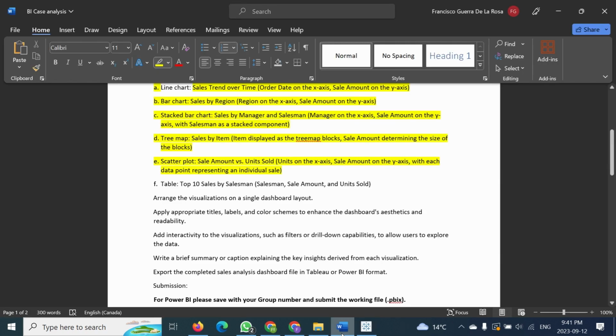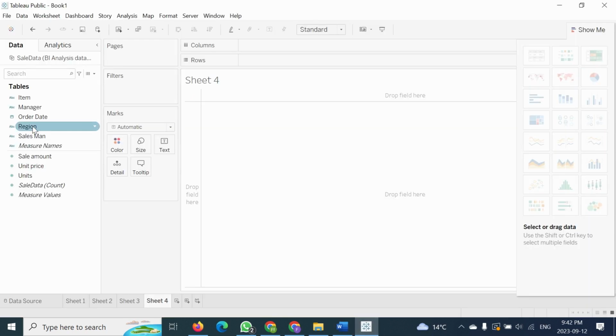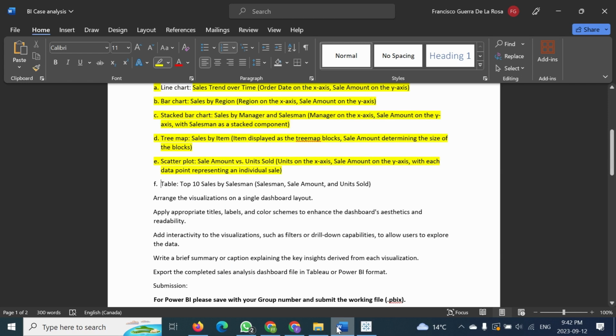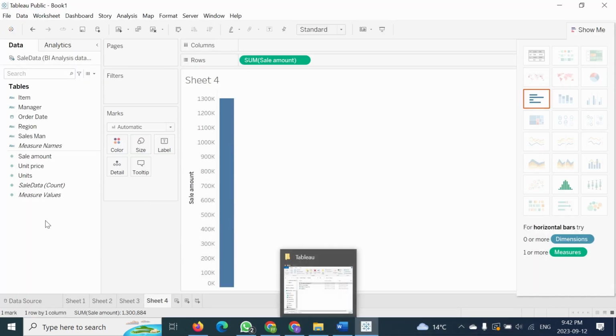So right now on the scatter plot, it shows the sales amount versus the units sold. Under the X, it would be the sales amount. So we will do the sales amount on here, and under the Y, it would be the sales amount. Sorry, my mistake.